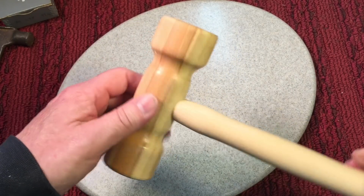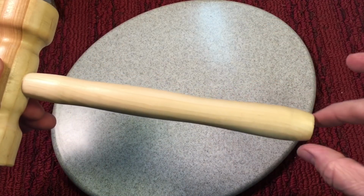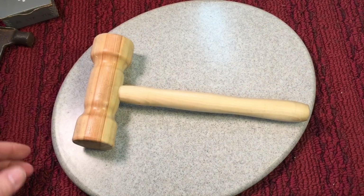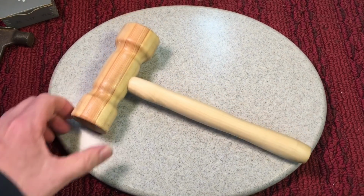And you can see here, like I said, this was just some scrap wood, and I will probably make the bottom handle red, but that's just it because I wanted to show you that blind wedge. I always thought that was pretty interesting.